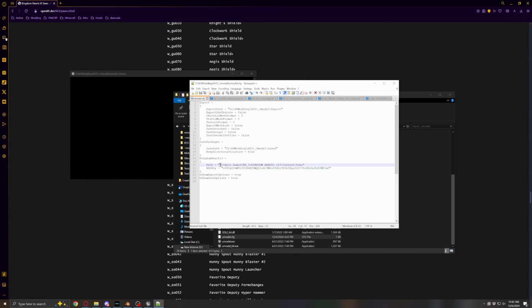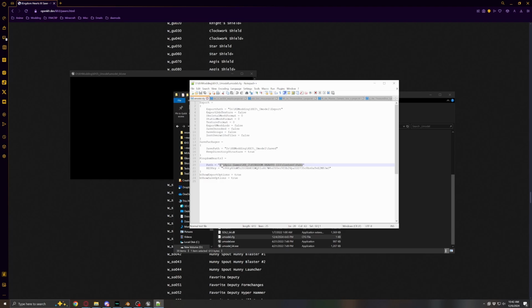Path: you're going to want to put the path where your game is installed. For Steam, if you right click the game, in manage you should be able to do open local files, and that will bring you to where your game is installed. Epic Games is usually in Program Files, I believe.